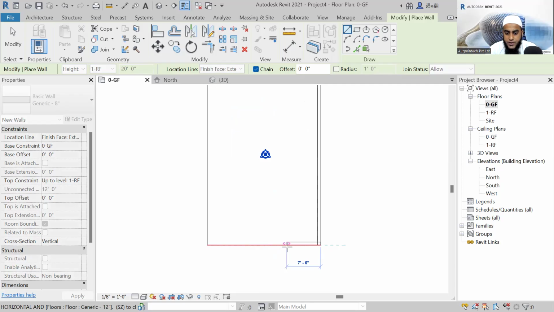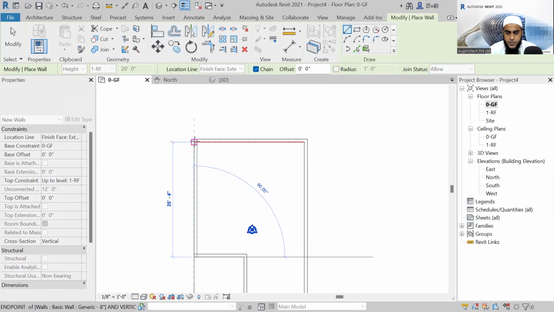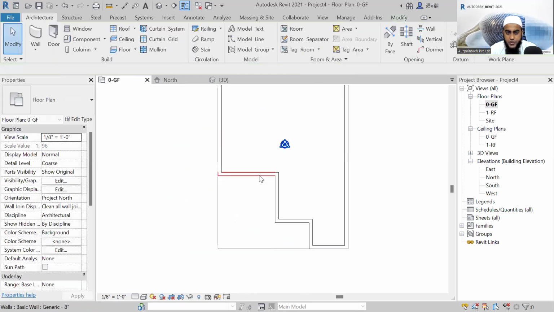Suppose here 7.5. Now I'm going here. A little bit, just dimension it. Again you can go for your 6 inch. Total is 17 inch something. So suppose 6 inch I am going here. Is it clear? Suppose here I'm just taking 9 inch. Suppose this is my exterior wall which I have created. Actually, now this is our front side. Main entry should be from here.